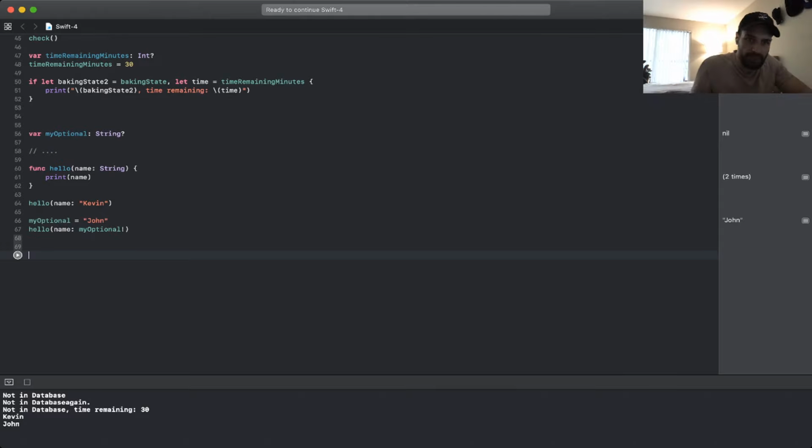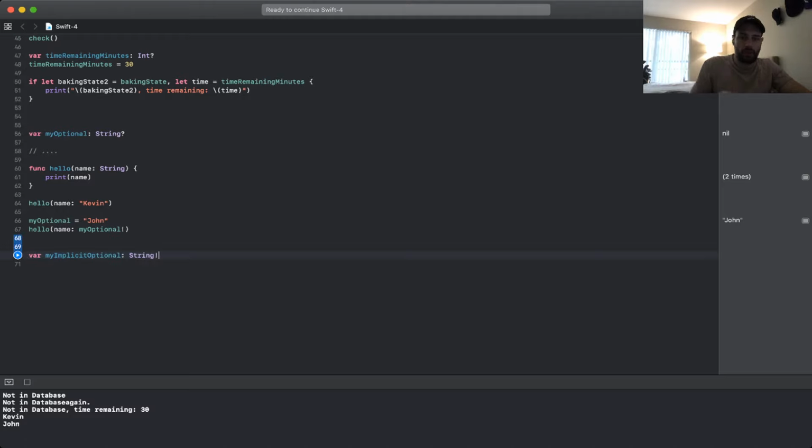That means if I take a variable, my implicit optional, of type String, and now we just put an exclamation mark here, that declares it as an implicitly unwrapped optional.